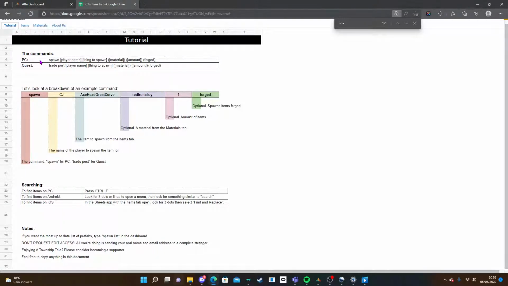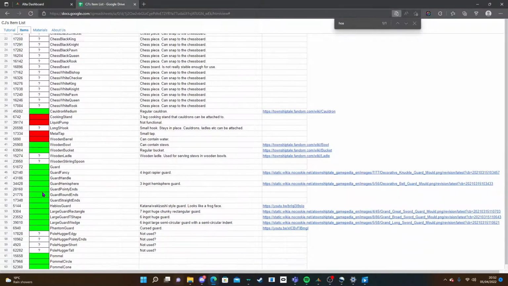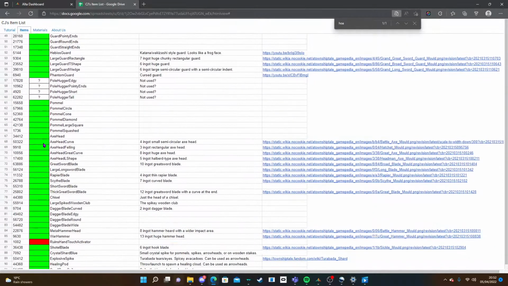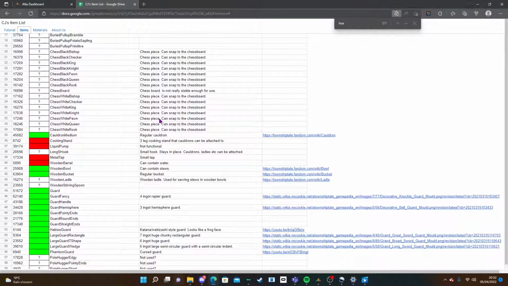So the commands for PC and Quest are different. Please keep in mind, it's not a big difference, but there are a few things, such as when you go into the items list, the green things work for Quest and PC, and the red things work with PC as well, but only the green things work for the Quest. So please keep that in mind. Otherwise they are very buggy. They're not just for the PC, or they can be extremely buggy, such as a metal tap. It can be buggy if you're not on PC.